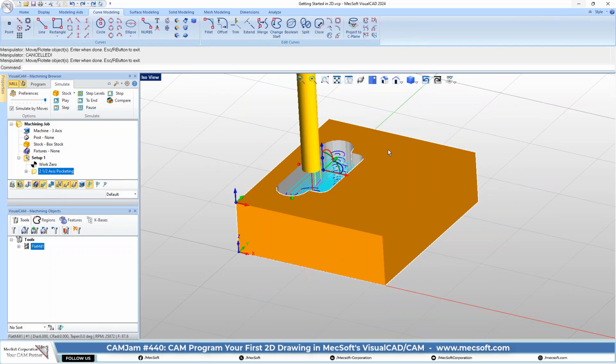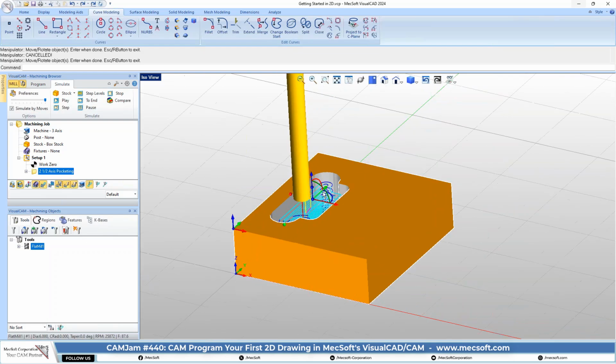You know, doing it from a 2D drawing, you got to know what your dimensions are. You got to anticipate where the cut's going to start, where it's going to end. So there's a lot more steps involved in doing it in a 2D drawing. This is why, if at all possible, use a 3D model, because all of this information is automatically in the model and it understands that. Okay, so let's go ahead, and we got that pocket.